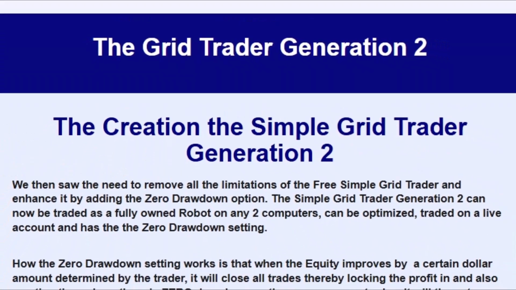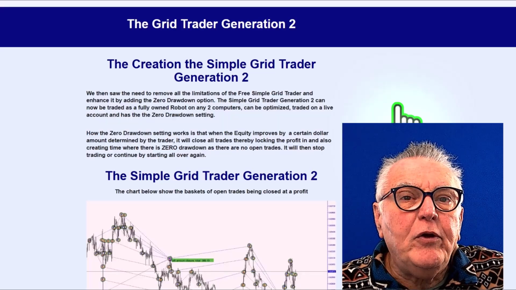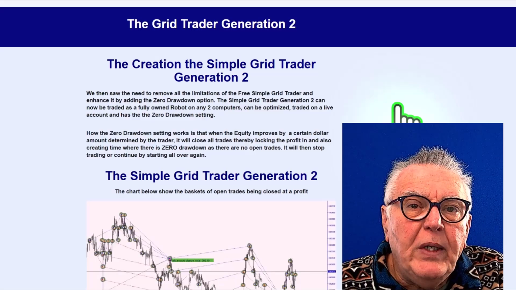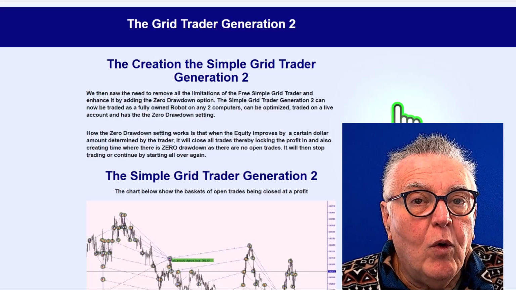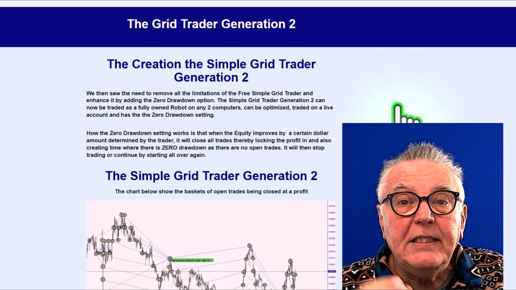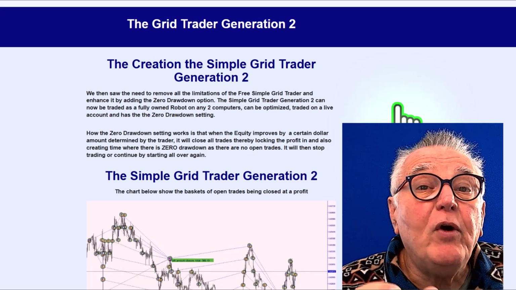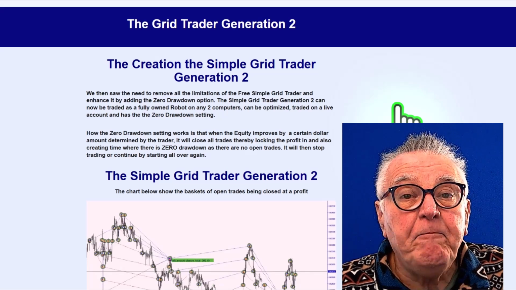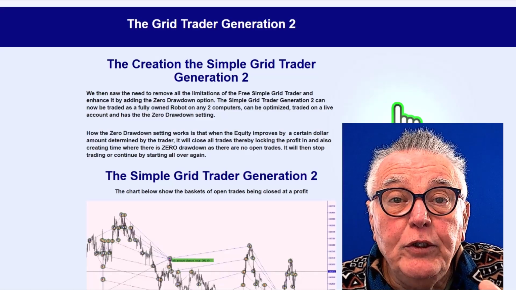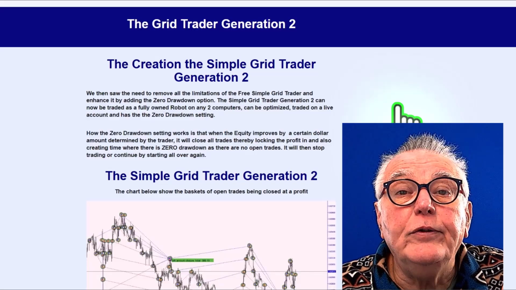Then we moved on to generation 2, and what generation 2 says is, look, we don't want all these hundreds of open trades floating around. What we want to do is prune them down or close them all at some point. And we say, tell us at what point you want to close all of those deals, and you put in a profit figure, let's say $10. When all of the open trades and all the closed trades since your last cash in equal $10, it will just close all the trades.